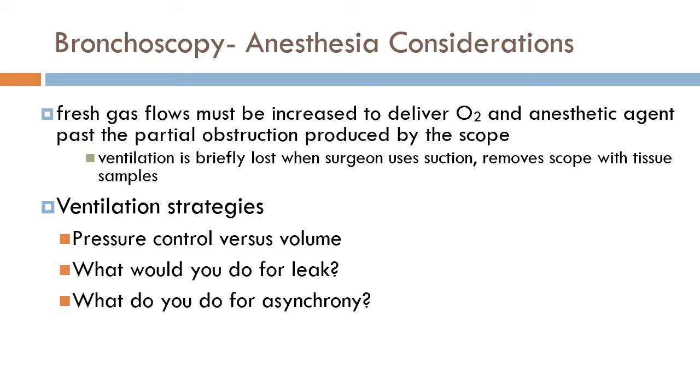So now we go back to the equation where we have a hole in our circuit. Now the container illustration doesn't work as well when you're talking about pressure, because we're assuming we have a closed circuit right here, and we're sharing it with someone with a scope going in, and this goes down into your lungs like that. When you don't have a leak, all we have to worry about is how compliant the lungs are, the chest and so on, the diaphragm, how they're positioned, age, all that stuff. And the outcome, the variable in this case, would be the tidal volumes. So let's say this is not actually in right now. We got 500 cc tidal volume with a pressure of 10. That's pretty reasonable. It gets better or worse with muscle relaxant.